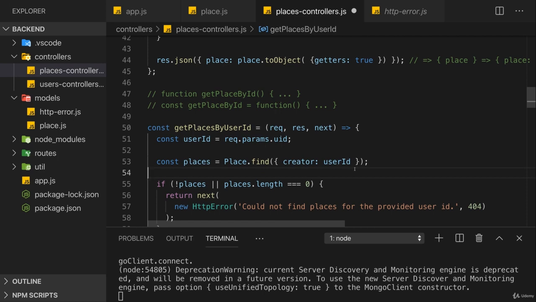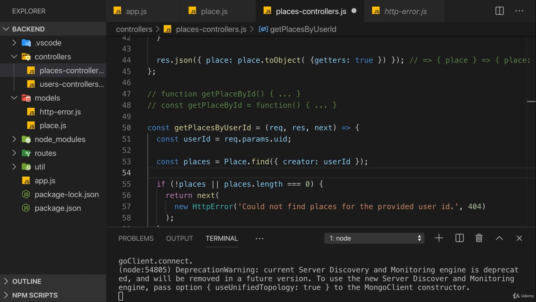Another thing is that find is available in both MongoDB and Mongoose, which we're using right here. In MongoDB, find returns a so-called cursor. A cursor simply points towards the results of our find method here, of the query we did, and it then allows you to iterate through the different results you would have. The reason for that is that if you would imagine you would have hundreds of places in here, so hundreds of documents, it would avoid to bloat your data immediately and to return big amounts of data. So that's the way how MongoDB approaches this. So you get back a cursor and then can iterate through the different results.